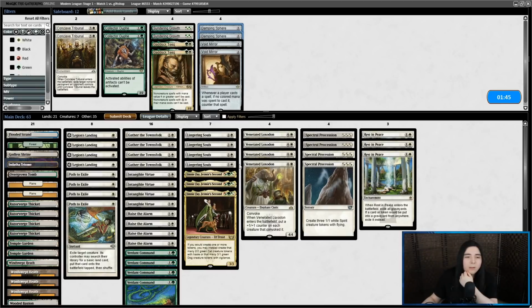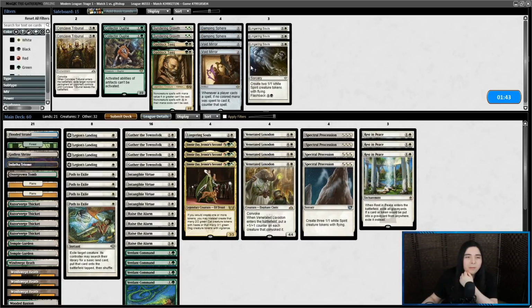You know what? I'll cut some Lingering Souls since we're bringing in rips. I think that's it. I think that's all we need. I'm not going to bring in Damping Spheres. They're fine, but can live without them.